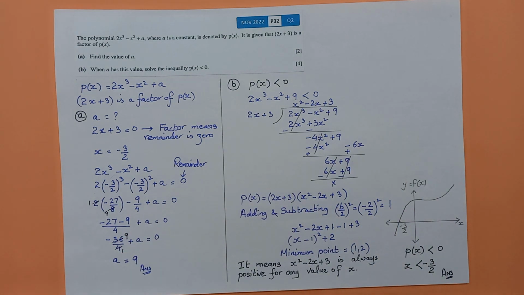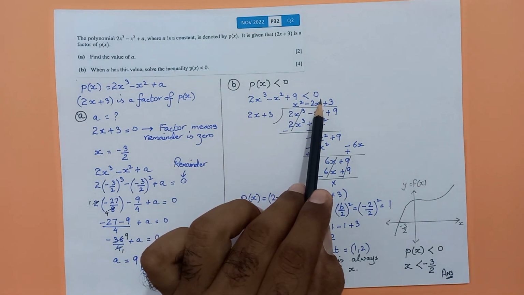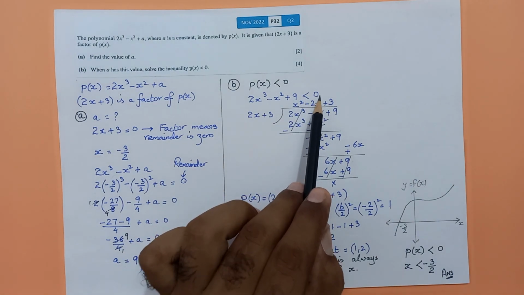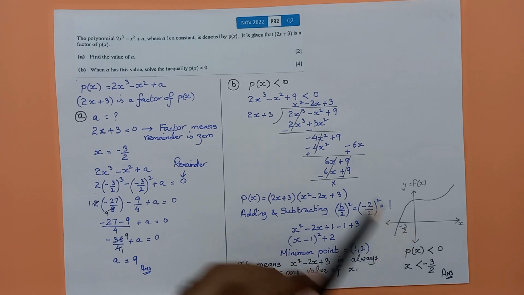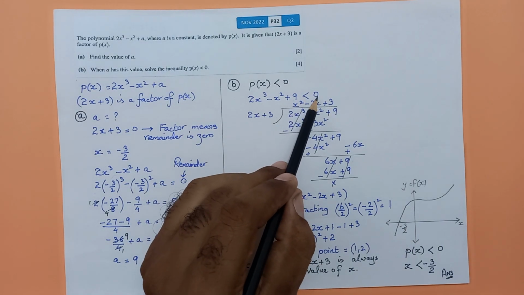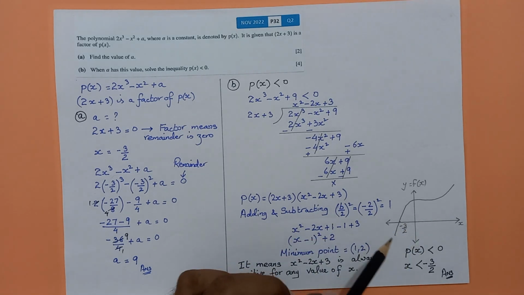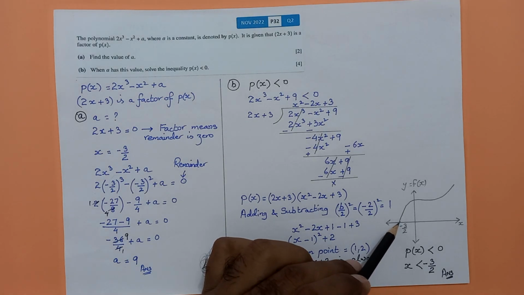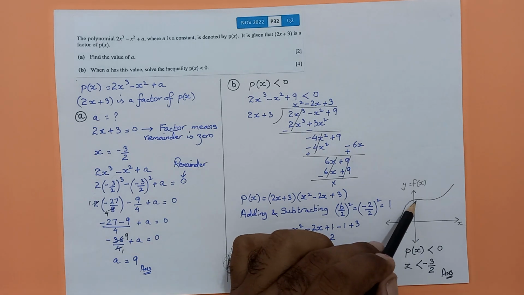Now finally coming to the inequality, this polynomial is less than 0. It is basically this particular graph, a cubic graph, and this is less than 0. Less than 0 means negative, and negative means negative y. Now what will be the set of values of x which would give us a negative value of y? By observing the graph, it is seen that if we take any value greater than minus 3 upon 2, it would definitely result in a positive value of y.